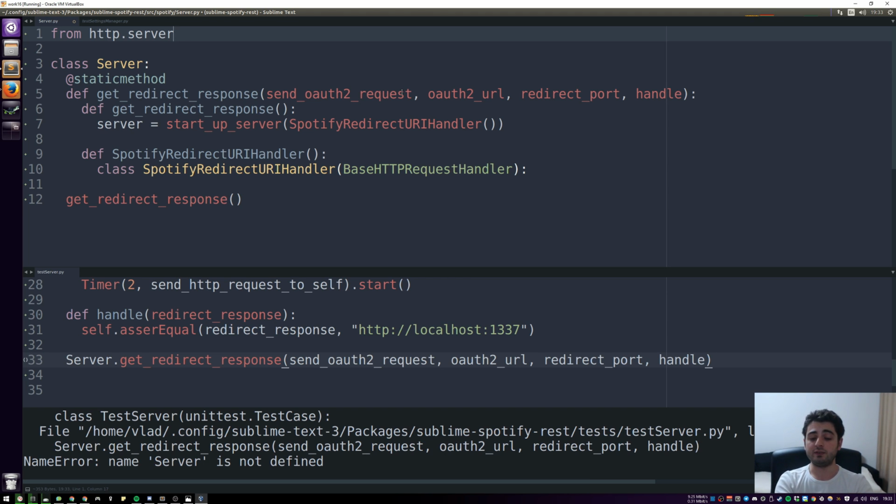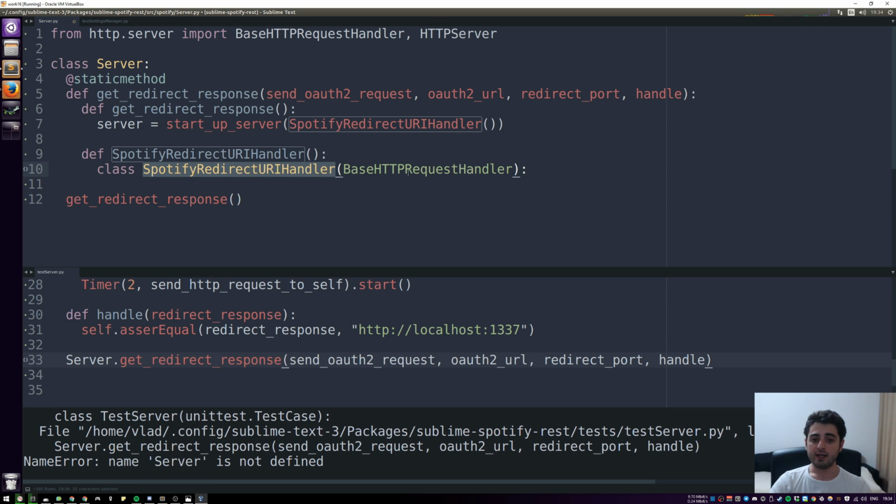If you really care about Sublime 2, feel free to submit a pull request after this whole series is finished, and if it's something good, I might even make a video about it. All right. So from HTTP server, import this thing, right? And also later we will need the HTTP server, so I might include it as well.